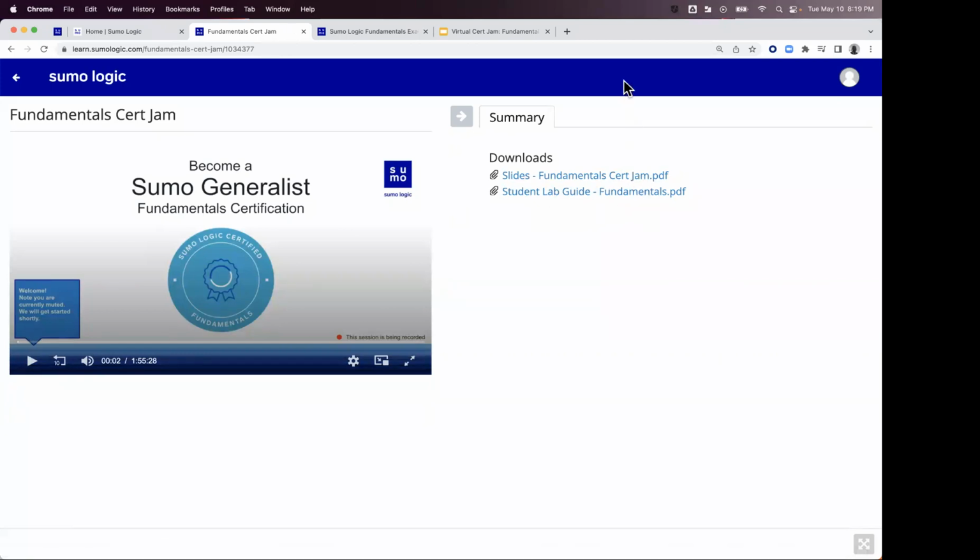Okay. So I am going to stop sharing, see if there are any questions here. I'll put the Uber Eats in there in a second. So if your company is not using it yet, but got this invite, how do you, I'll give an answer to you shortly, Jerry. I was able to log into the training environment. Can I still take the exam? Yes, Daniel, you're going to take the exam not in our training environment anyway. You're going to take the exam in your company's Sumo Logic environment.